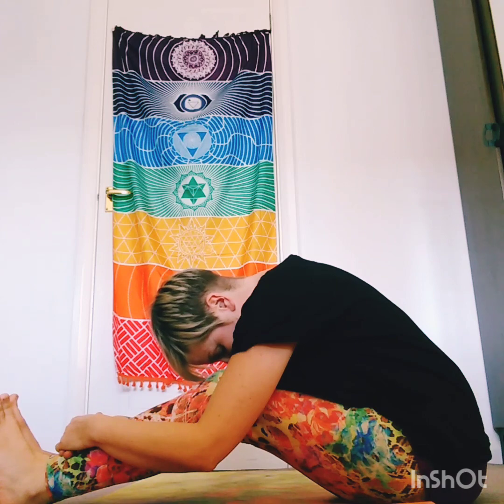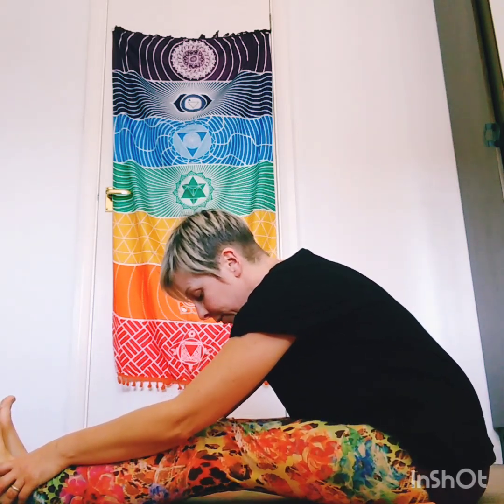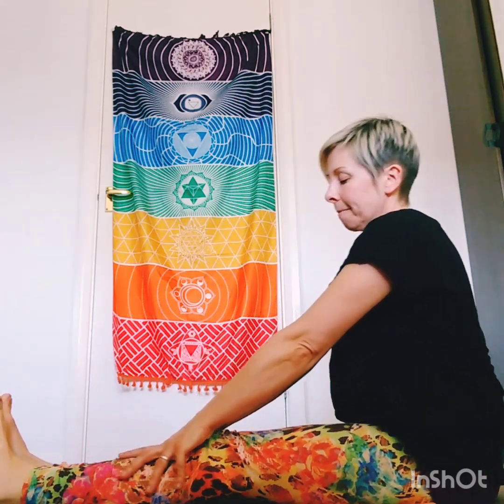Okay, you can just fold forwards. And if you can straighten the legs, that's great. Straighten the legs. Don't ever force it, okay? Nice deep breath in and out through the nose. Well done, guys. And slowly coming all the way back up.